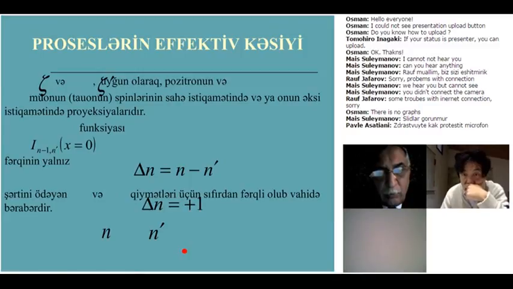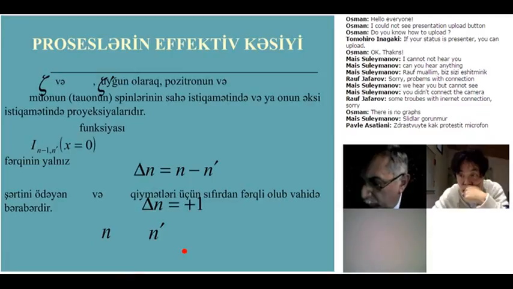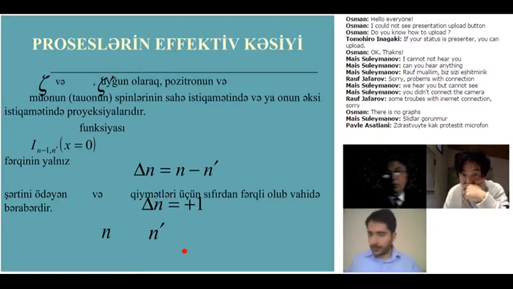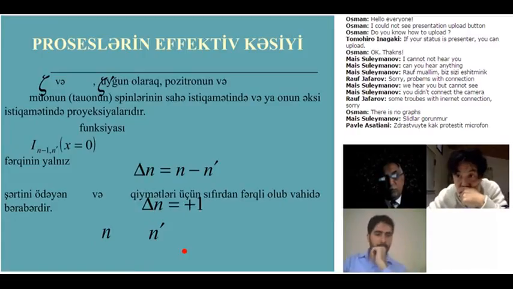Okay, and also zeta and zeta prime. We indicate that zeta is the projection of the spin of the positron. Zeta has the value plus one or minus one. Since we consider the transverse polarization in this case, when zeta is plus, it means that the spin is oriented along the magnetic field, which is perpendicular to the positron momentum. And when zeta is minus, the spin of the positron is directed against, or opposite to, the magnetic field direction. At the same time, it is perpendicular to the momentum of the positron.